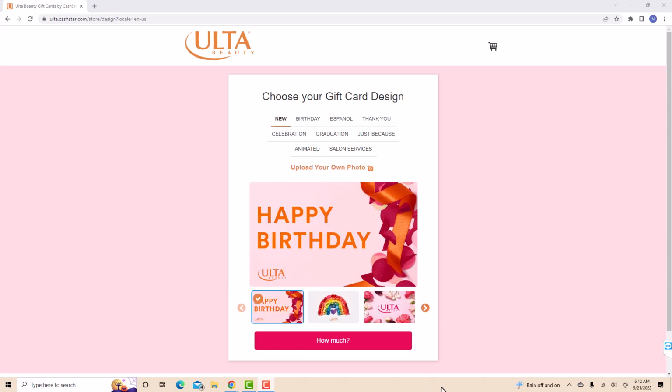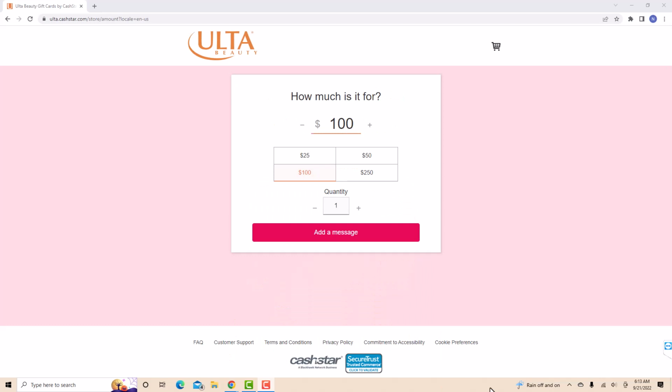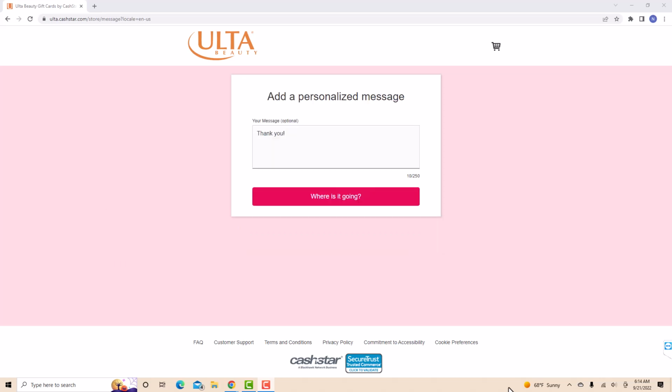After that, select the design of your gift card. You could also upload a customized photo by clicking on the option that says Upload your own photo. Then click on How much. Now select the amount and quantity. After selecting, click on Add a message. Here, you could add a personalized message, but it is just optional.